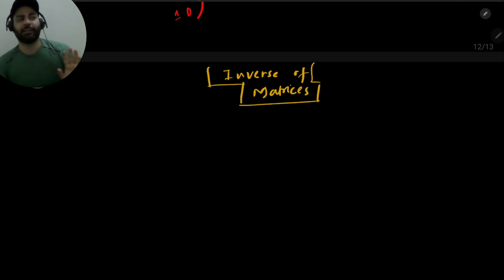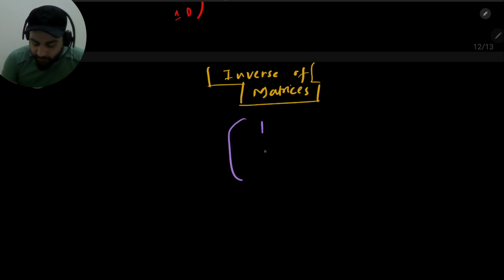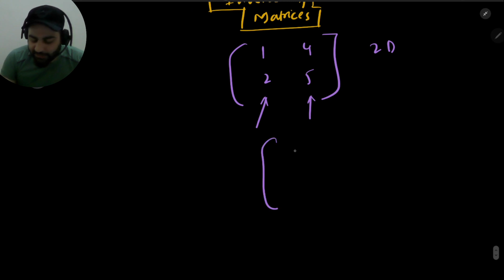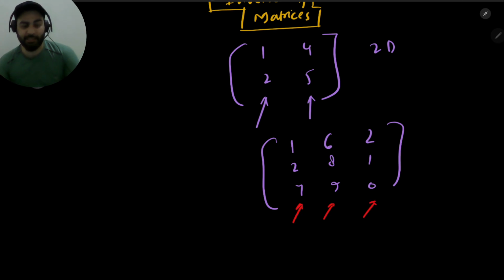Now you know that a matrix basically defines nothing but a linear transformation. Let's suppose I have a matrix 1 2 4 5. You know that this is where i-hat landed and where j-hat landed. This is in 2D. In 3D, if I had 3 columns, 1 2 4 6 8 9 2 1 0, this basically means where i-hat, j-hat and k-hat, these basis vectors, landed. So this is the meaning of matrices.